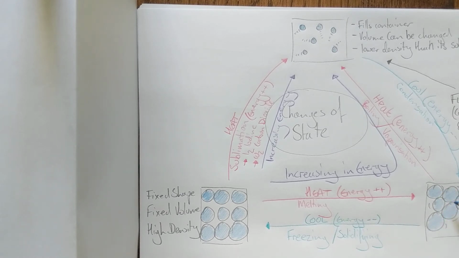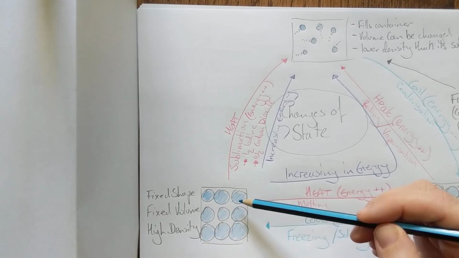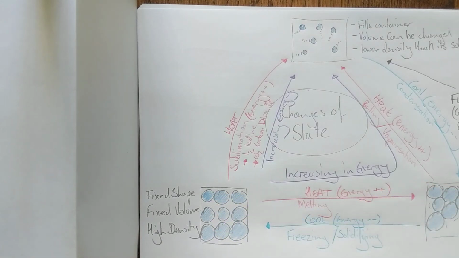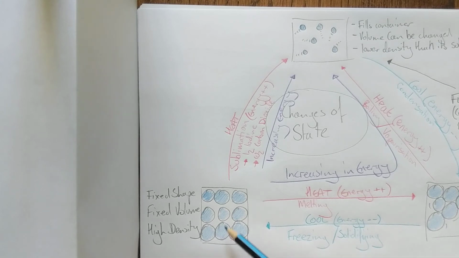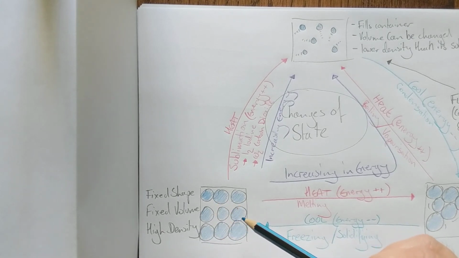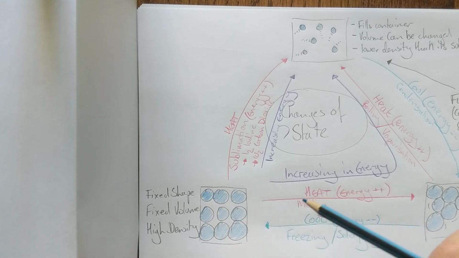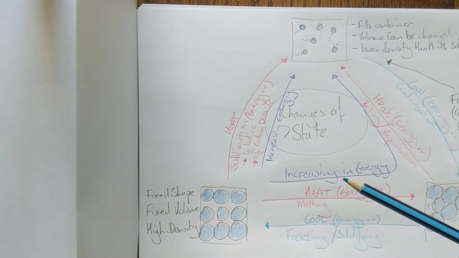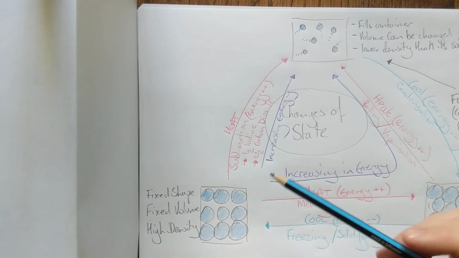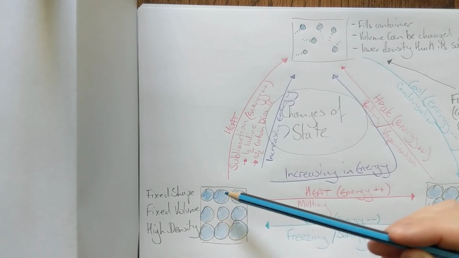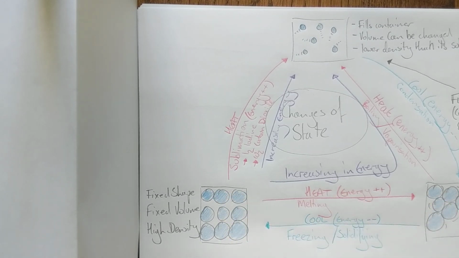Solidifying. So again, these particles here, they still have some energy, and they will lose that energy to the surroundings, and eventually they'll form into this regular, rigid arrangement again, because they don't have enough energy even to move past each other. And we call that freezing or solidifying. It's important to remember that these guys have still got energy, because they're still vibrating a little bit. You'll remember that again from your Key Stage 3 science lessons. They're still vibrating a bit, so they've still got some energy, but they just don't have as much energy as they had when they were liquid, and they certainly don't have as much energy as they had when they were a gas.